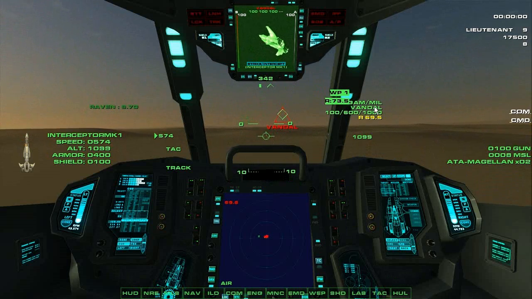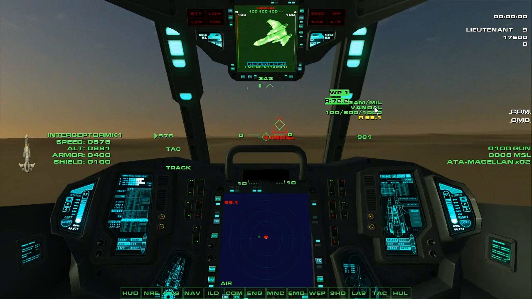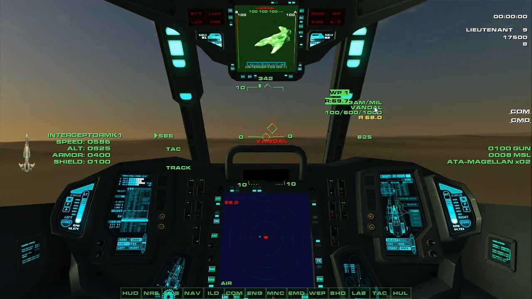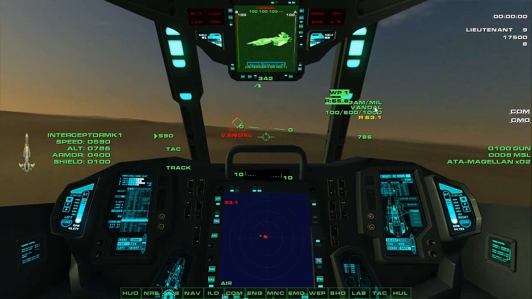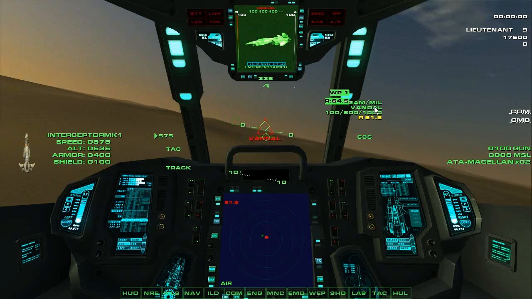There are a few friendly fighters in the neighborhood. Here we go into our priority targets list. Alt-P. There aren't any over there, so we can ignore that. Press K again to locate that target. And there he is.